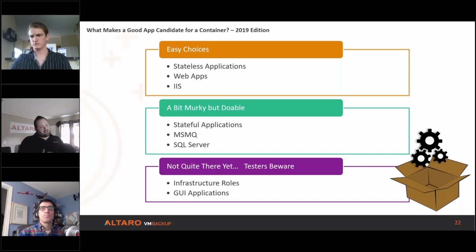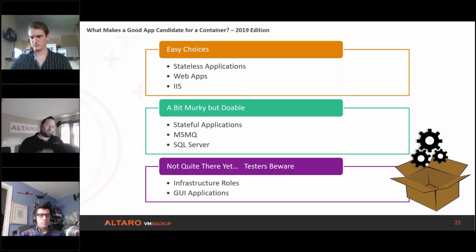Now we move down into the second category. Historically, containers have been more of a dev thing, but IT pros are starting to take notice and they're starting to utilize them for their own uses as well. Now we're starting to get into this area where some stateful applications work pretty well in a container, because now you can attach persistent storage to containers and use things like the Microsoft Message Service. SQL Server is now supported inside of a container. I believe it has been supported in that manner since SQL Server 2016. So definitely those are some areas that you might want to look at containerizing as well.